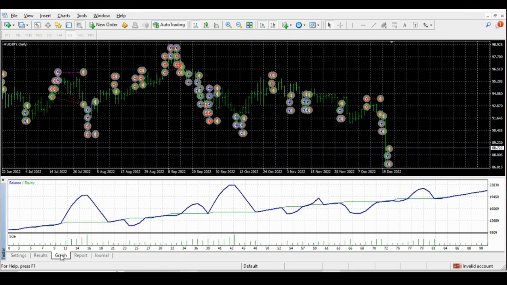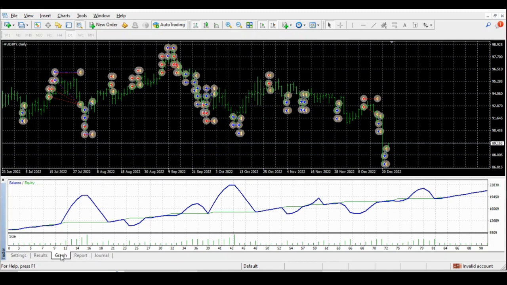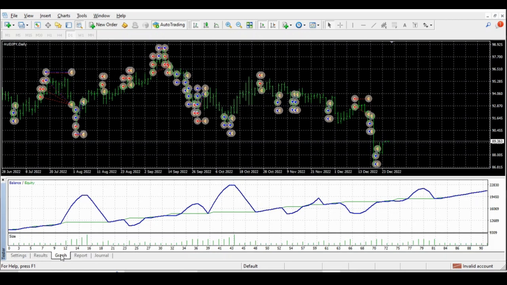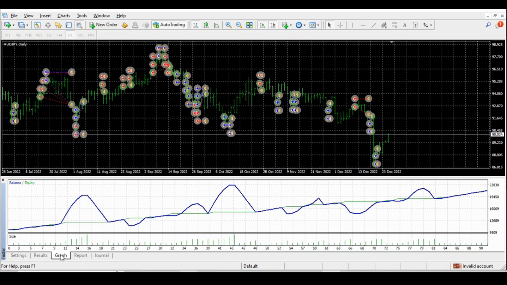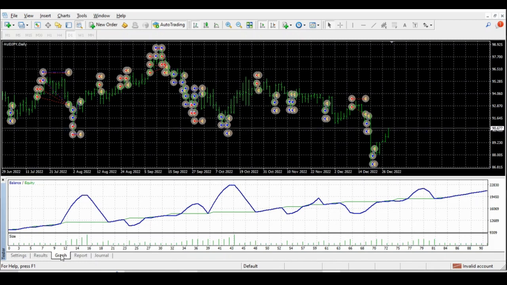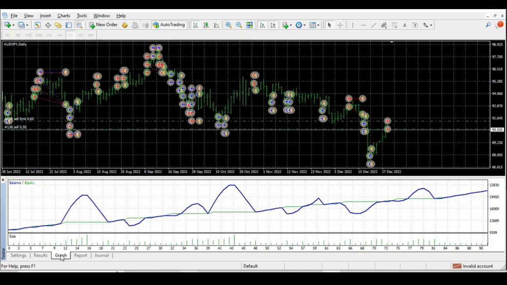We are now approaching the end of the year, and we're getting close to the end of the actual best results. You can see that we've had a nice smooth equity curve. That is the green line. The blue line has been choppy, and the reason for that is mainly because the actual robot is recovering any trades that is entered unfavorably, or if the turning point wasn't predicted precisely. So it will basically recover from any negative drawdown that you see in the graph here with this specific settings.